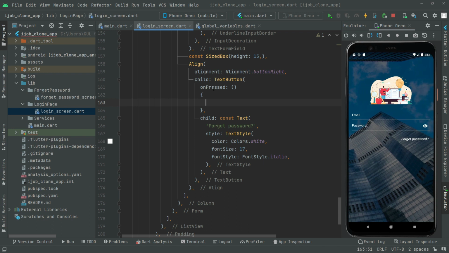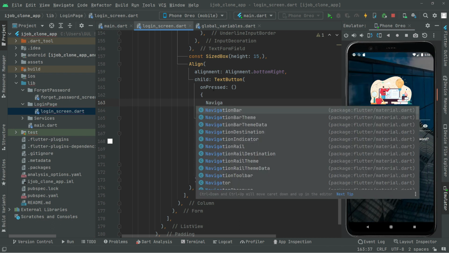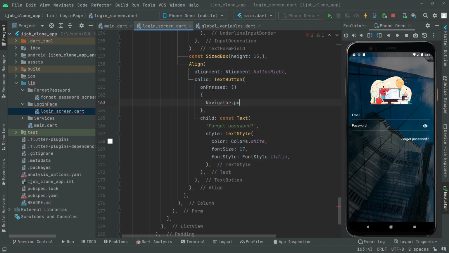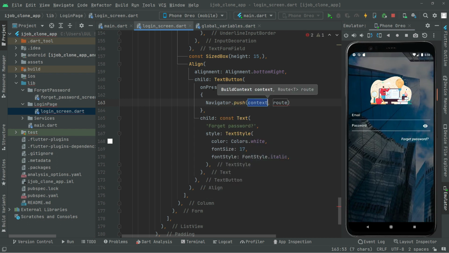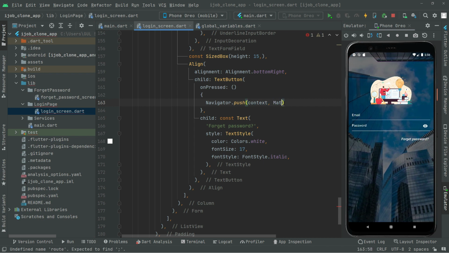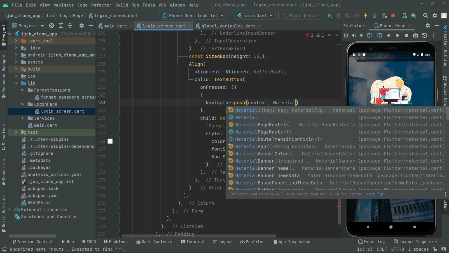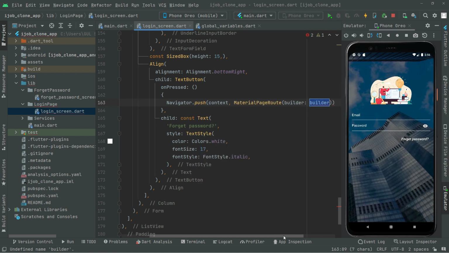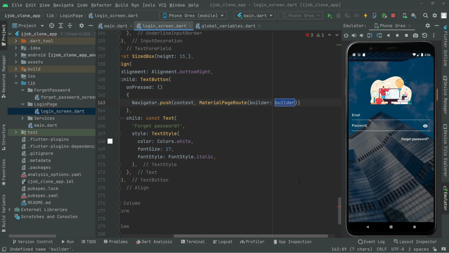So in here we will say navigator dot push. It's going to take the context, and we will provide them route as a material page route. We will move it to the right side so that you guys can see easily.